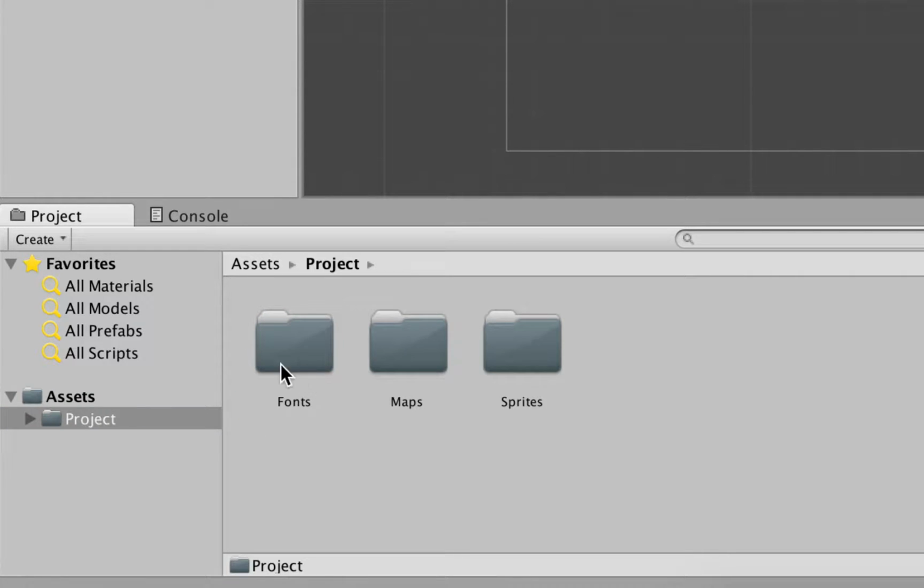So if you just put all of our folders in the assets one, if you put fonts, maps, sprites, scripts, and animations, there is a risk of you confusing what folders belong to your game and what folders actually belong to third-party companies, for example. Okay, so it's much better to do it like this because we're going to make sure that everything that we create is going to be in this project folder. Okay, so we have fonts, maps, and sprites.